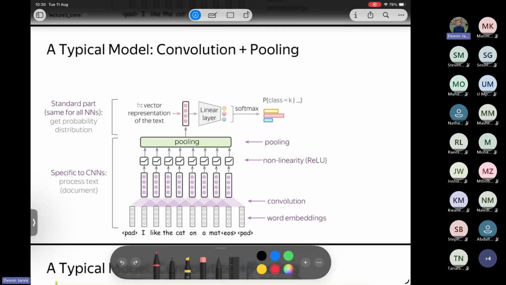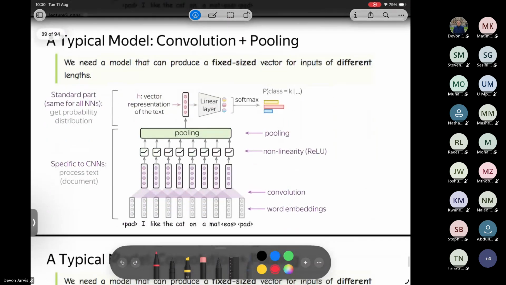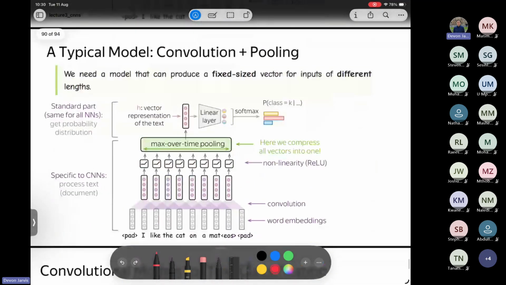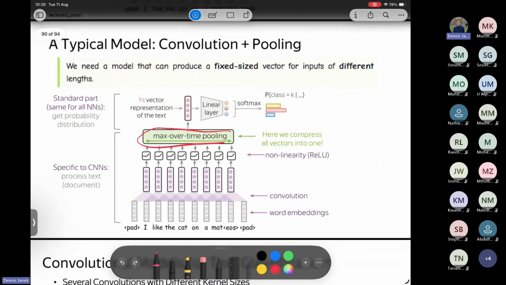And so the whole process there is now just doing this feature extraction, because I don't always know how to represent sentences, even if I may know how to represent words. I may have that dictionary, but I don't always know then how to go from that to a sentence. So we're going to learn it with an artificial neural network. Once I pop out with this H vector, and again, that notation is consistent, that H vector, the hidden representation of your sentence, you can then just go and classify it directly. So we need a model that can produce a fixed size vector for inputs of different lengths. That's the whole theory of it. And so that is why we now do max pooling.